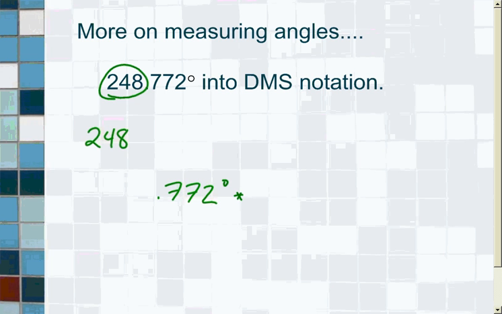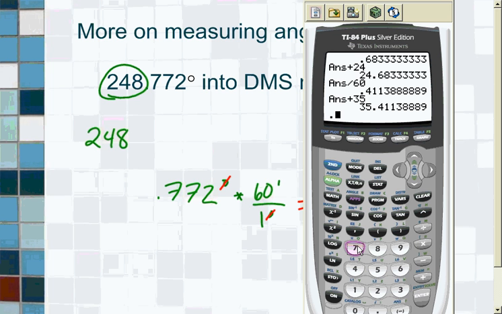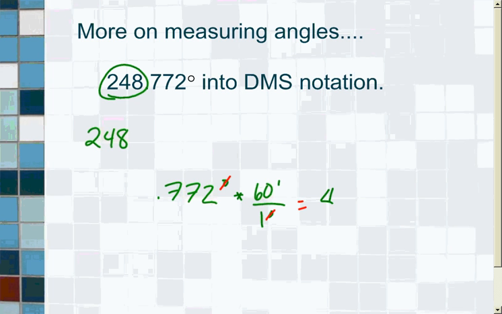Now, I have it in degrees, so this is degrees. Let's do a little stoichiometry here, unit conversion. So I'm going to go 60 minutes per 1 degree. The 1 degree will go away. Ooh, I know, cross-curricular here. Where'd the calculator go? So I'm going to type that in: 0.772. We used to call it 772 thousandths. Times 60 equals 46.32. All right, 46.32 minutes. So now that 46 is going to go up here. So that's degrees. Now I have 46 minutes.